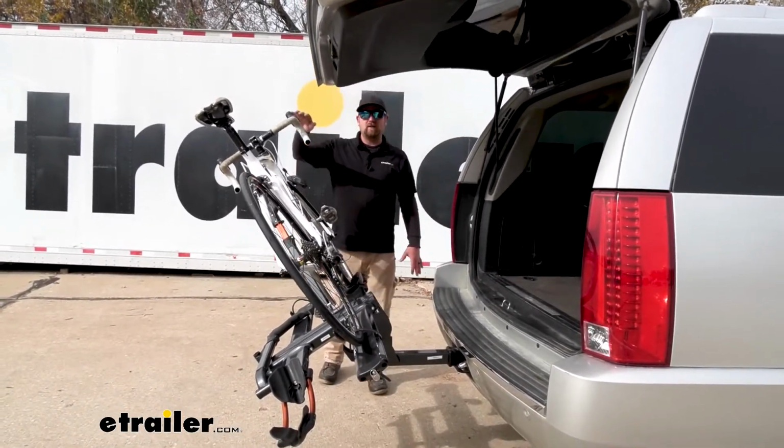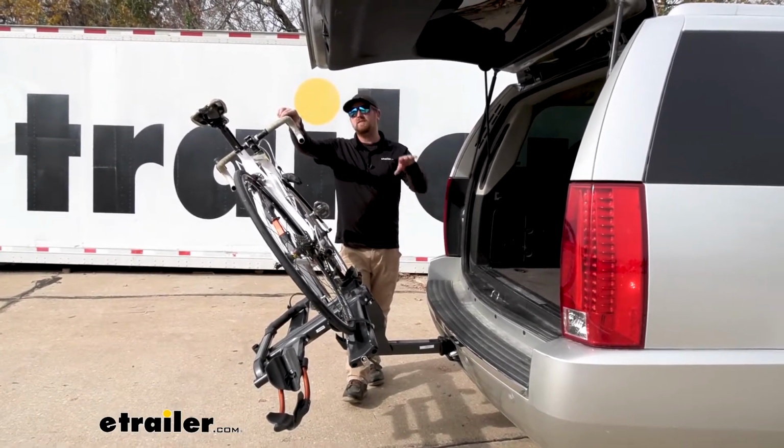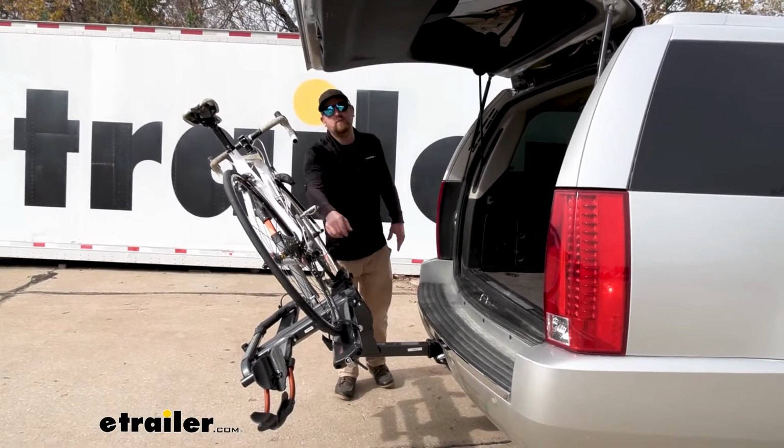So keep in mind, if you put your bike on here and try this the first time, really pay attention if you need to stop it, because if your handlebars are really wide or have a different pedal configuration here, it's something that you're going to have to pay attention to.